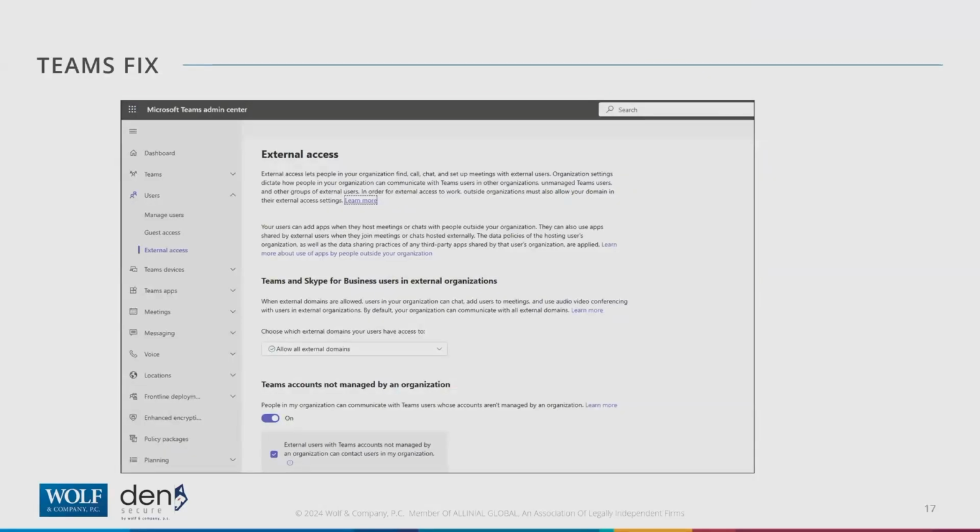This is how you fix it. If you didn't know, Microsoft also released a way to audit who's communicating with external domains. You can go through the settings in the Microsoft Teams Admin Center and remove the ability to communicate with external domains. Yes, people will still be able to create meeting invites as long as you support anonymous access. If that's a concern with admins, you can certainly test this, but I would highly encourage you to remove this default so nobody can abuse this Teams bypass.